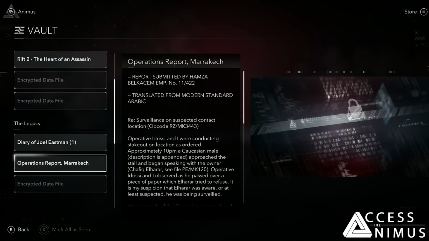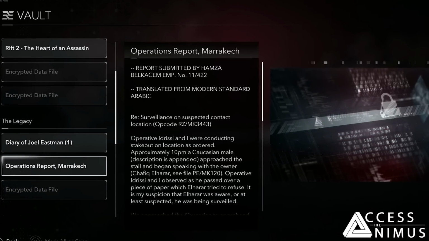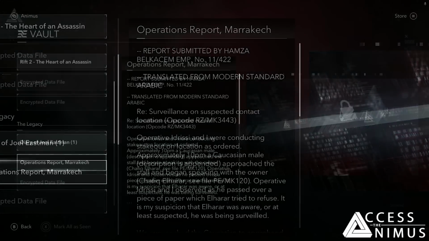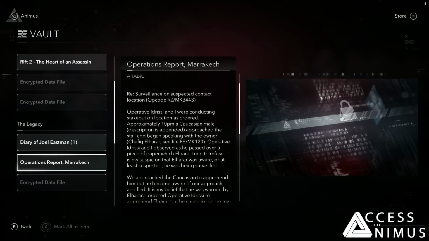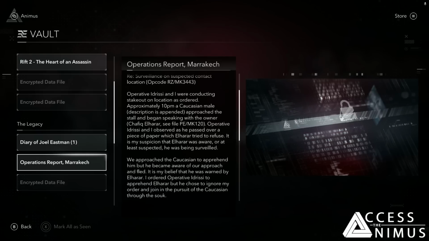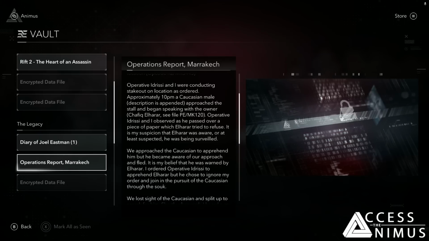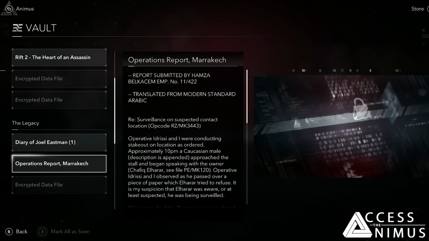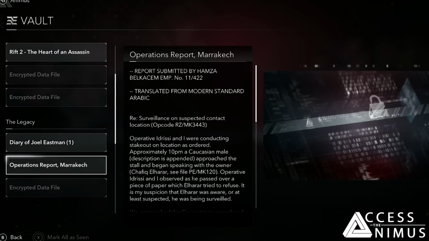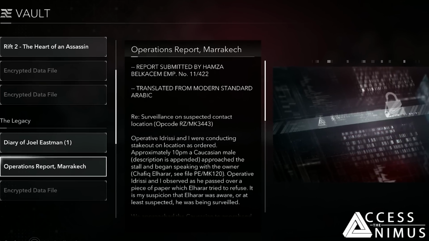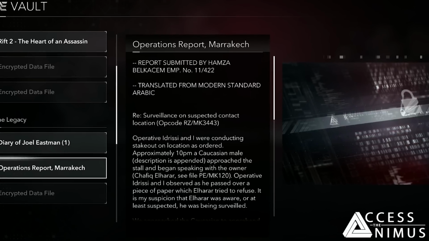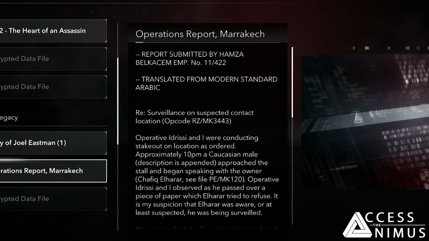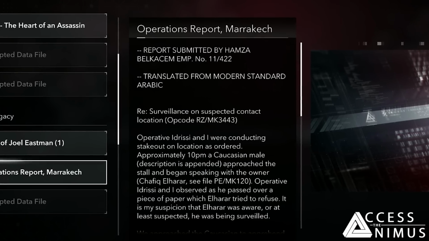The second file we get to see is an operations report by an Abstergo operative, even though the Abstergo name is never mentioned in the file. It's a report of an operation taking place in Marrakech, and by reading through it, it's quite clear that this is about the men that were tailing Joel Eastman in Marrakech. More specifically, if we look at it, the report is presented as a codified internal document, which actually helps us glean more information, but the way it's actually presented, like many other files in here, looks coldly archived, almost machine-like.